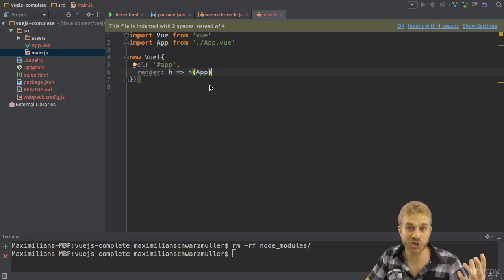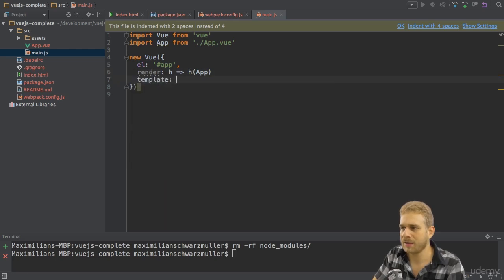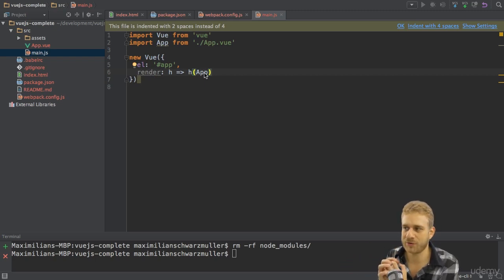This is provided by Vue.js, so Vue.js executes the render function and automatically passes us another function in there, the one we capture here with h, which we then execute. And this function takes a Vue.js template to be rendered. So all we need to know here is that this function will automatically render a certain template in the place of this selector, so where we select our Vue instance to be run at. Like template, but here we're not specifying a template as a string, but as a compiled template, so to say.